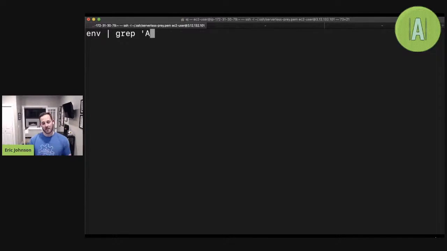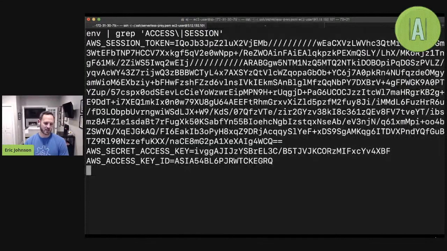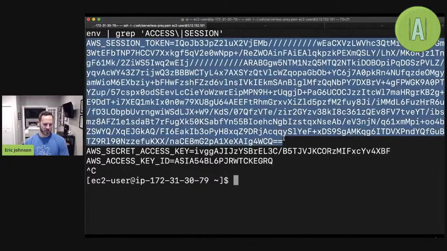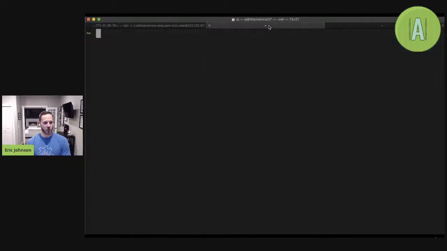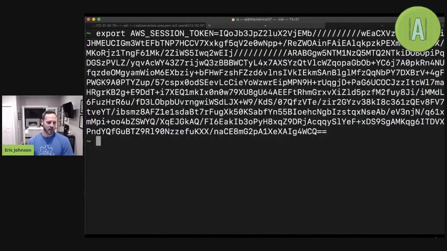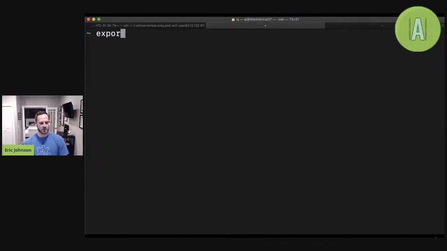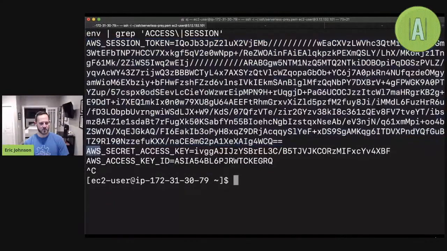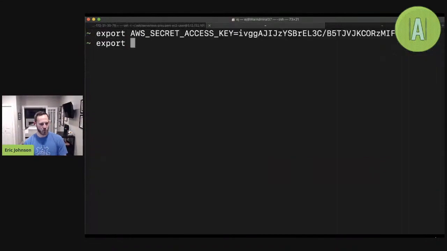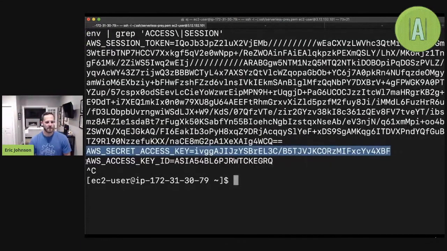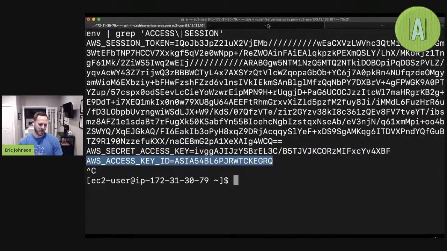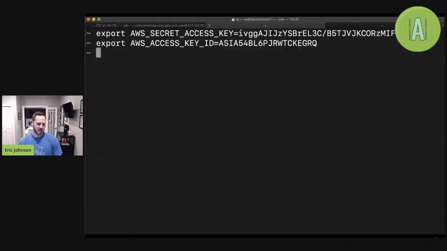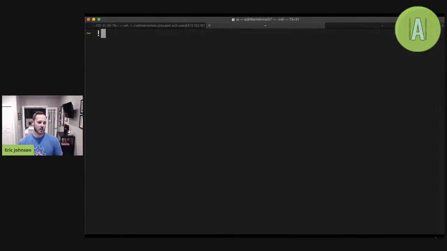So now we're grepping the environment variables for AWS for the access and secret key and the session token. We need that too. So there are the three values that we need. We'll quickly set our three environment variables so we can authenticate to the AWS account as the function. And one more to go here. And let's try to dump that S3 object.